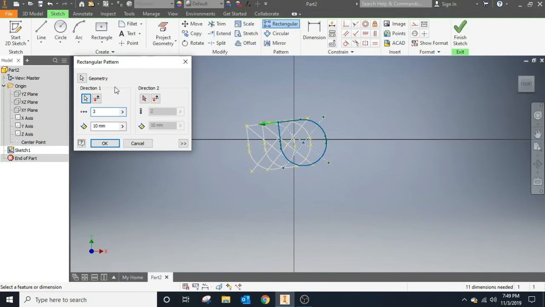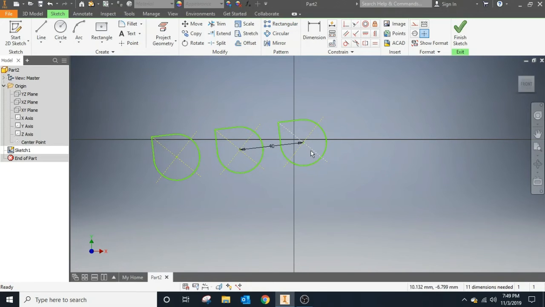So pattern it 3 times. And you can see they're overlapping right now. I don't want them to overlap. So I'm going to space them out. This is the distance between the parts that you're patterning. So let's say 30 millimeters. That gets them a little bit spaced out. Let's go 40 just to give a little more room. You can see you got 3 instances of this part that I created patterned out. So we're good to go. I can hit OK. And it just copied it 3 times.